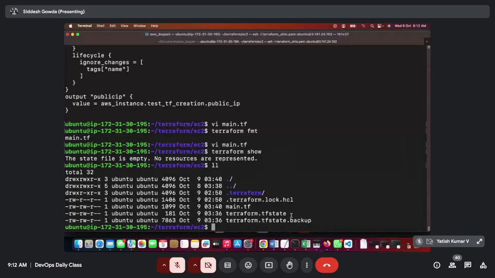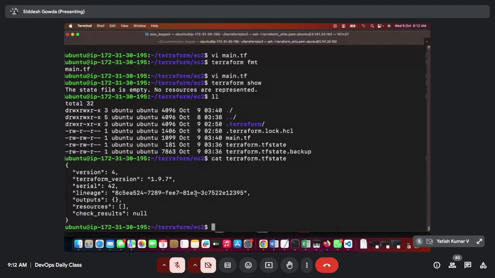State and state backup. This file will be created when you perform the terraform apply command. The file content is empty because we performed terraform destroy, so this file doesn't have any data.